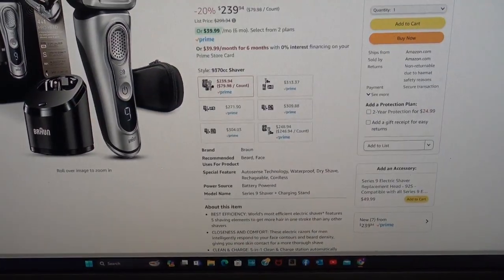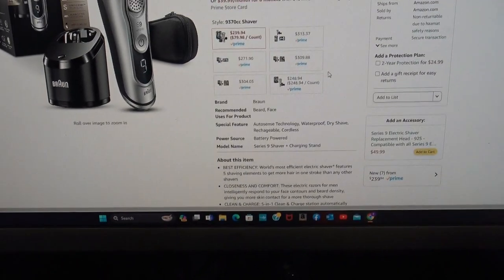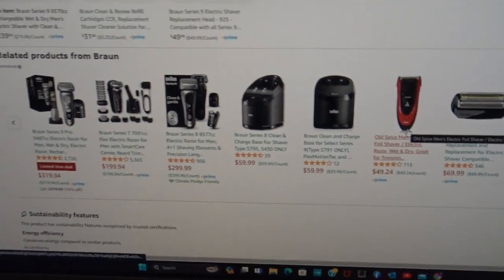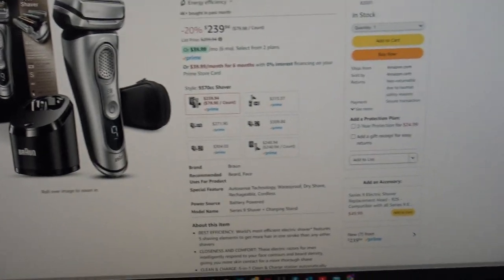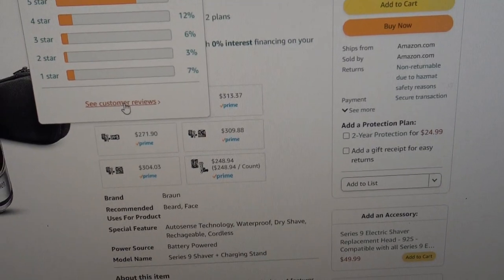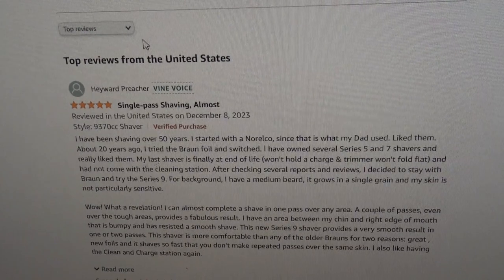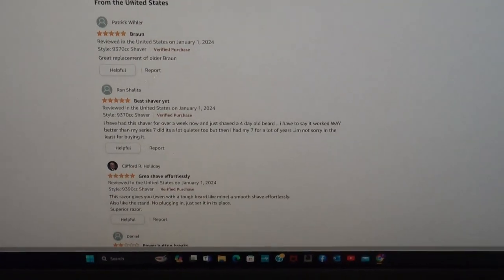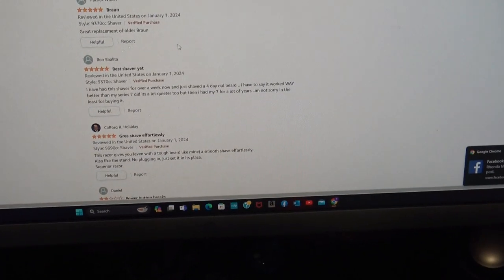Okay, so I don't have a new microphone for my computer yet, so I'm just gonna show you online. There's the model. I like to go to Amazon.com, even if I didn't buy the product there, and just look at the reviews. Up at the top, you just click on the reviews, go down, see customer reviews. Then you go to top reviews, and I like to click on most recent, which obviously gives the newest ones.